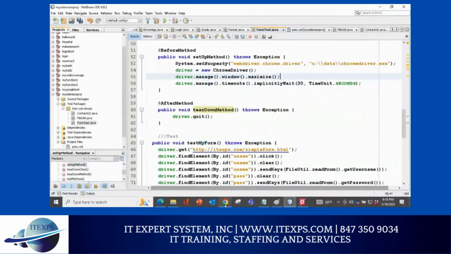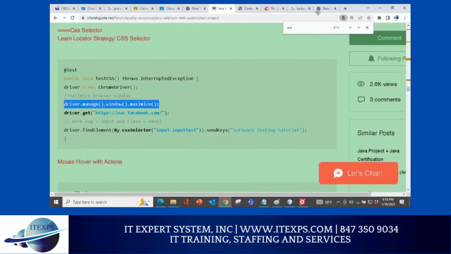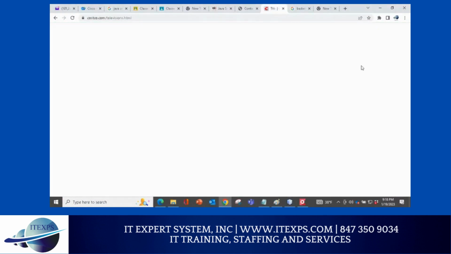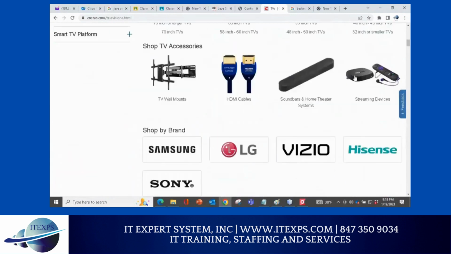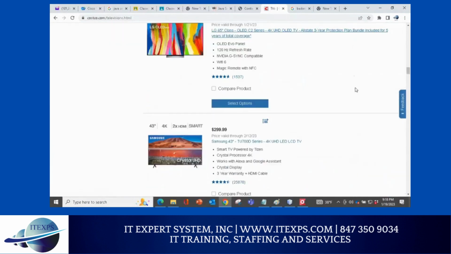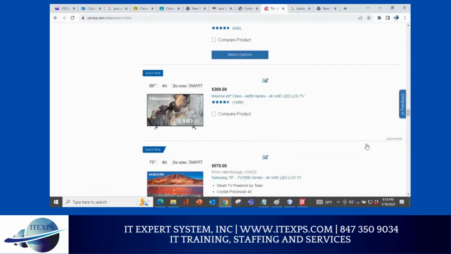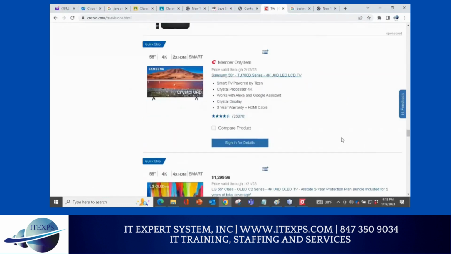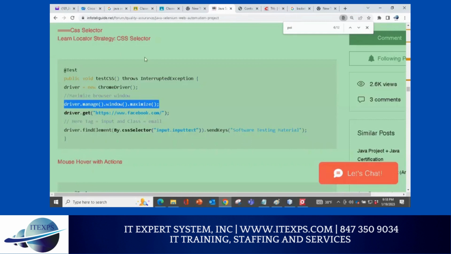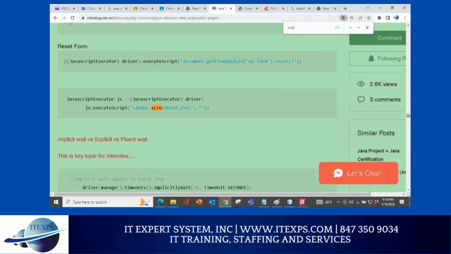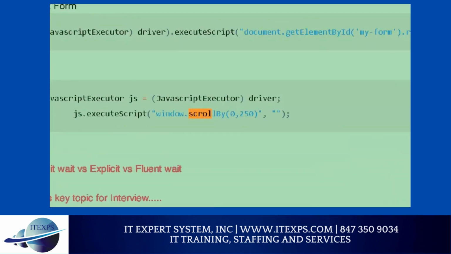For example, let's go to Costco. You can see here, Costco is here, right? But in Costco, you can see there is a lot of scrolling. Do you guys agree or not? Let's say I want to select the last item, just as an example. I don't know which is the last item, it keeps adding, right? So it's going to be crazy. Let's say I want to add this item. I cannot do it unless I scroll. So how to scroll? I'm going to show you tips. Again, good news, it's one or two lines. It's all in our Google class, sorry, forum. I'm going to show you scroll. Don't cry, this miracle is just two lines.